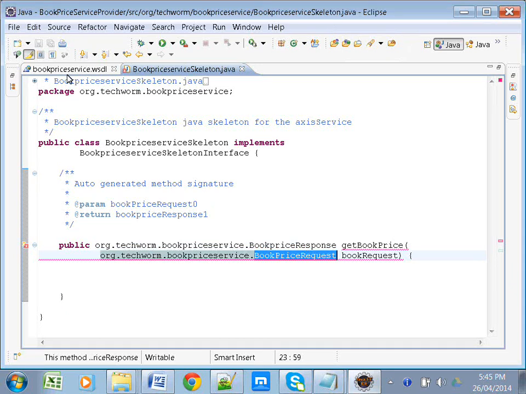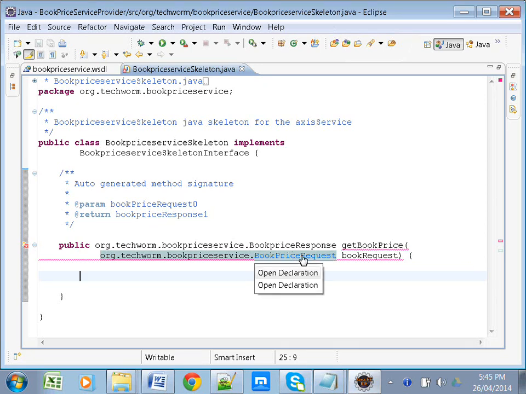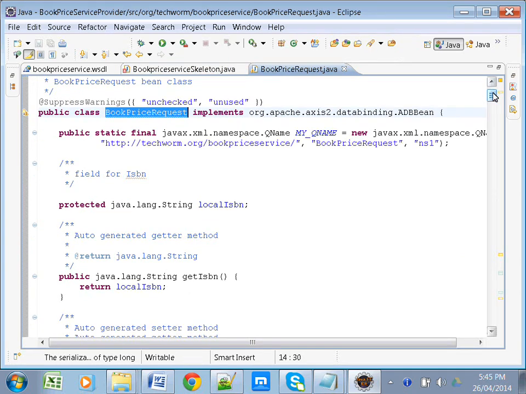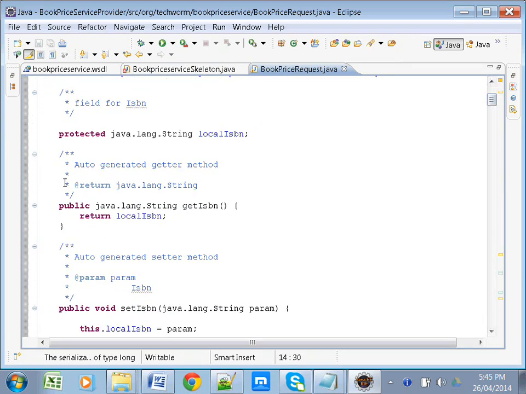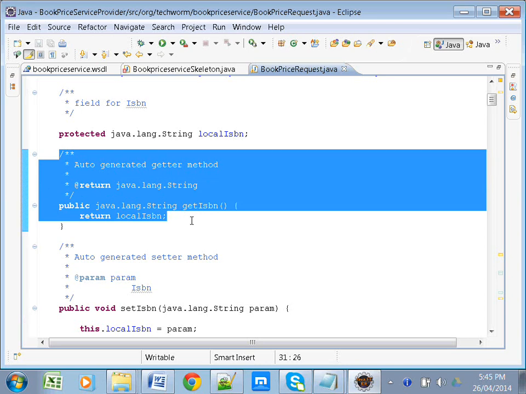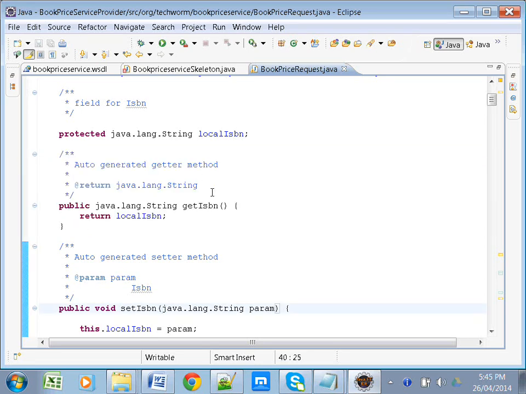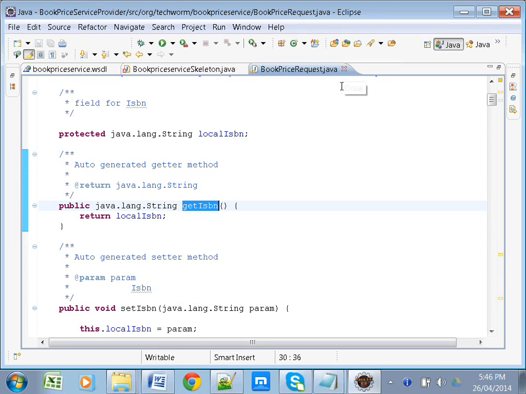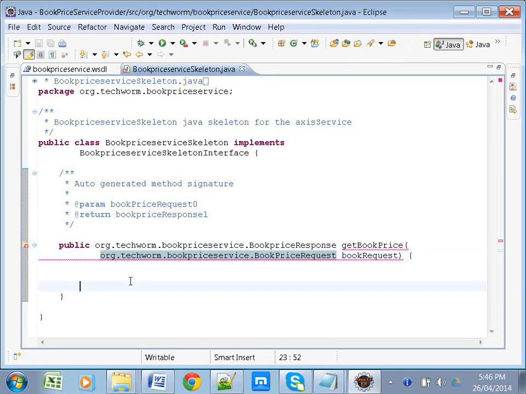So whatever type. Now these are the types which I told you. This is the response type and this is the subset. Now what does this contain? It contains access to some methods. If you observe, we have get ISBN and set ISBN. Now, to get the ISBN number, you have to enter the client. Now, string ISBN.